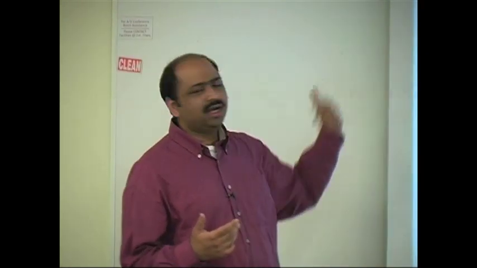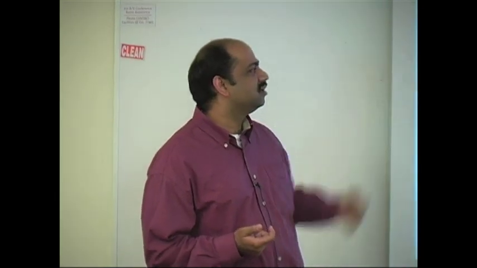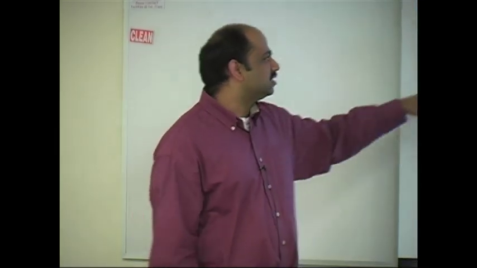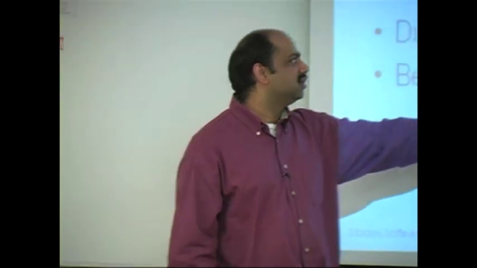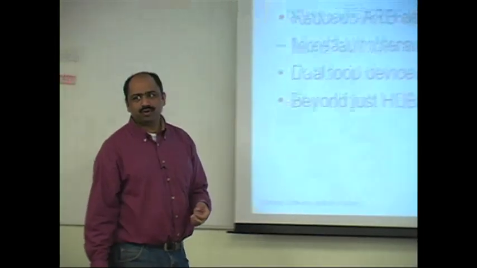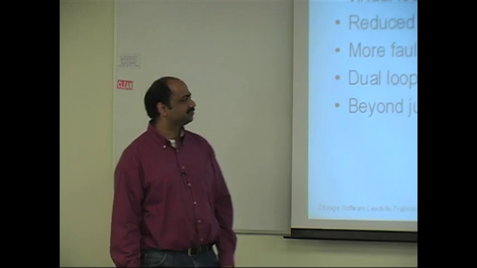Again, dual loop devices. So initial Seagate drives had the ability to participate in two private loops at the same time, and they did that because they wanted to provide multipathing. So if you had a segmented loop, you could actually make the two loops part of the two different segments, and as a result of which you provide better connectivity. And as I said, the initial switches actually had SL ports, which are segmented loop ports, as a part of the switch solution.